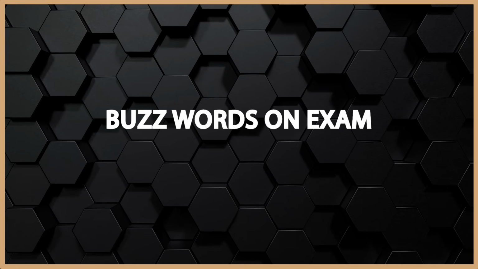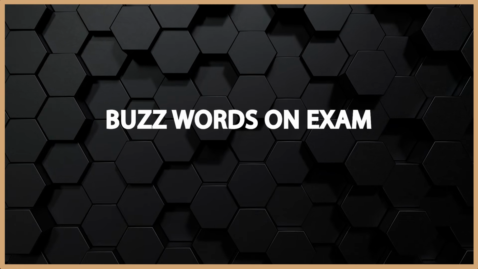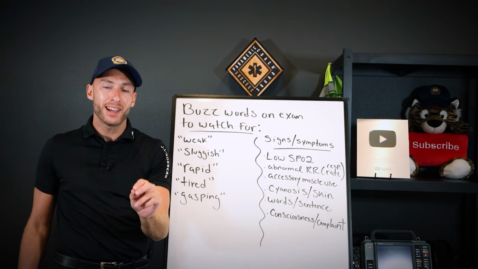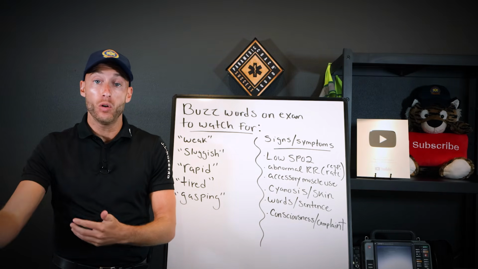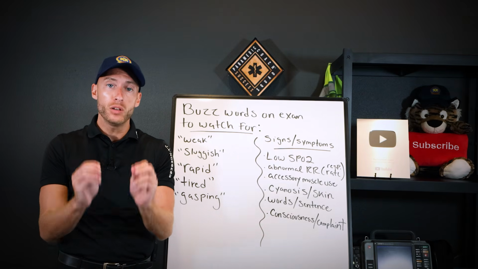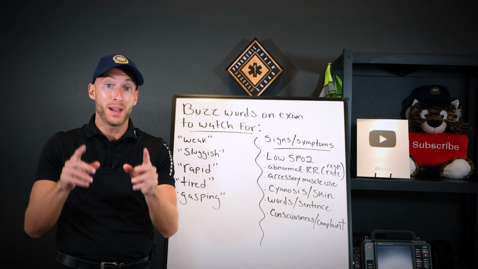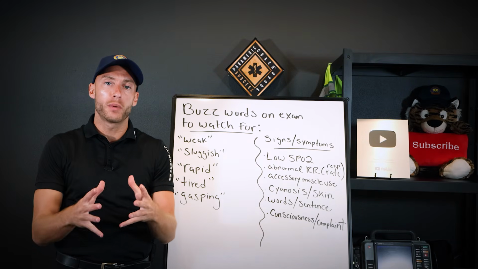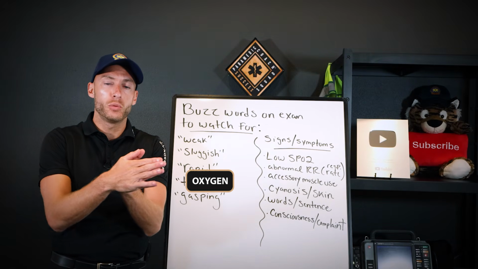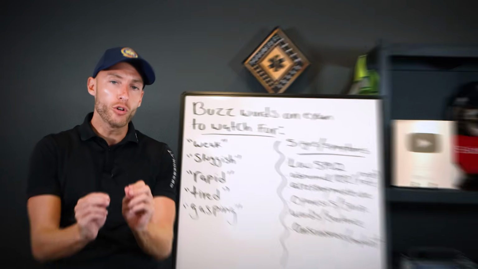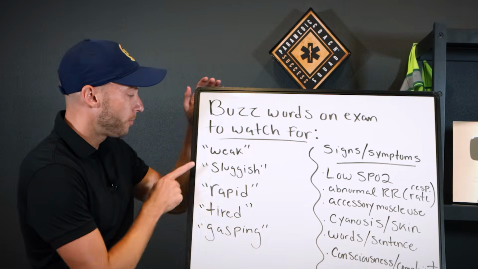On the NREMT exam, I need you to watch out for these buzzwords. This can mean your patient is very, very sick, meaning they need oxygen or they need ventilation. Now, I'm going to show you a mnemonic that you can use when you're taking the exam and, more importantly, even when you're out in the field to determine, do we do oxygen? Do we do ventilation? Based upon what we see, I'm going to explain it to you. First, these buzzwords. Okay, here we go.